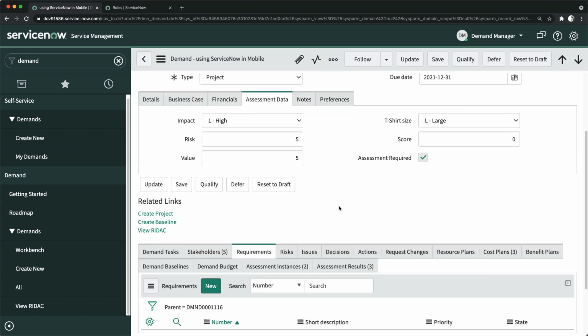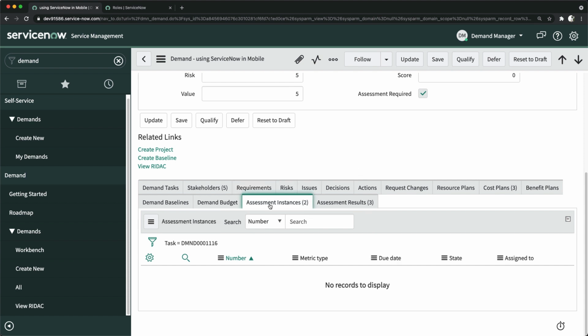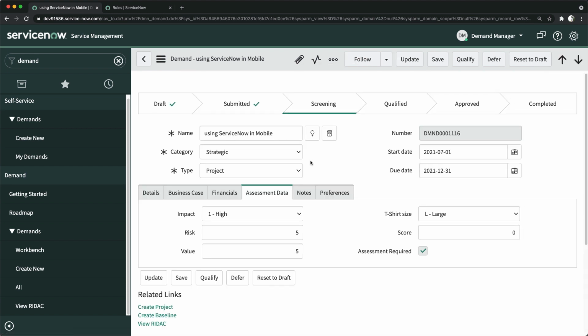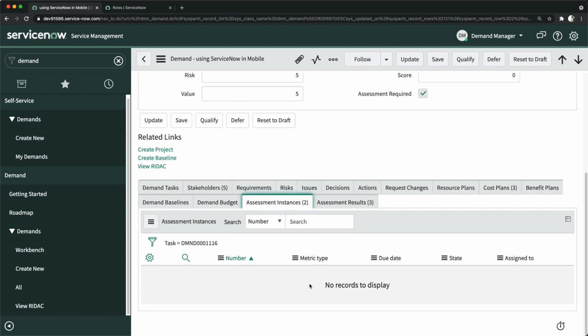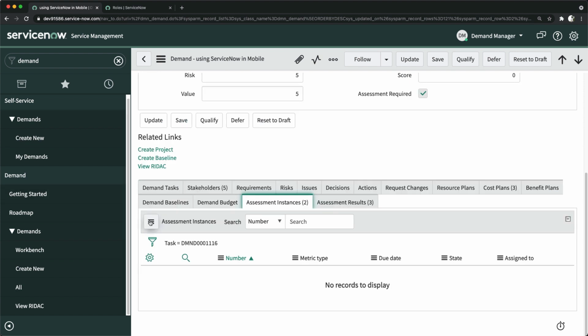If I go a little bit bottom, now you will see some difference. Here we have assessment instance and we have assessment results as well. If I reload it, you will see that it has created assessment records. So here we have assessment instance. I cannot see this, maybe I don't have access. And here it says about results. Let's see if somebody has received any assessment record. I am trying to refresh it, but I cannot see that.